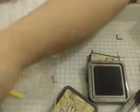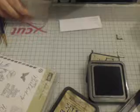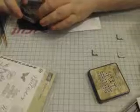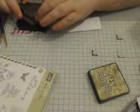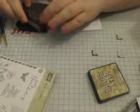Then lastly, I am going to go in with my sentiment, and I'm going to use the happy birthday. Now, the last time I done this, I used the black. I think it was just a bit too bold. So what I'm going to do this time is go in with the peeled paint, which is my darkest green in the colour scheme that I'm using. Okay, so I'm going to go in, and what I'm going to do is ink it up really well. Then I'm going to stamp off. Yeah, it's going to work fine.